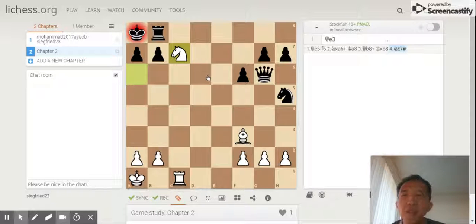So there are two things that are important from this particular checkmate. The first is the importance of double checks, so execute a double check when you have the opportunity to do so. The second is the queen sacrifice. If you know what you are doing, you should definitely sacrifice your queen if it can either gain you major material or allow you to win the game in a couple of moves, like in this case.